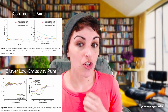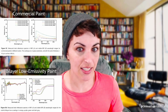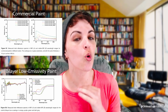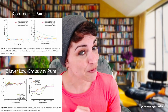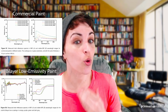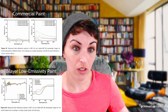You can see that dark gray BLC on the bottom graph, that's bilayer coating for our test paint, is keeping right up on our other colors. And though additional, deliberately darker shades in the study didn't quite match up to our brights here, they still very comfortably outperformed commercial paint. After all, our fuchsia doesn't have to be cooler than ultra-white, it just has to be cooler than the store-bought fuchsia we have now.